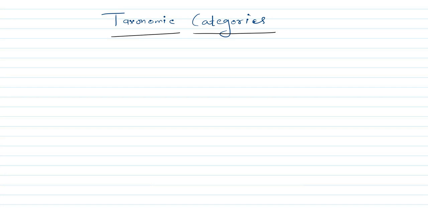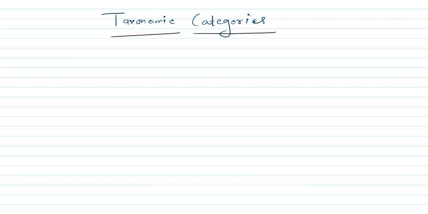In my previous video, we had spoken about the topic which is basically what is taxonomy, and the topic was from the first chapter of 11th standard NCERT biology. The name of the chapter is Living World. So in my last video, we spoke about what exactly is taxonomy. In this video, we will try to understand what are taxonomic categories. So let's try and understand what are taxonomic categories.